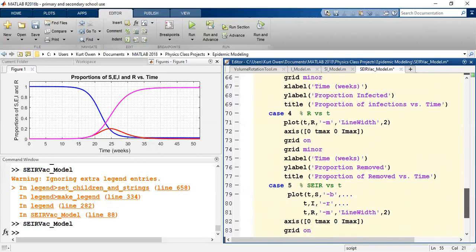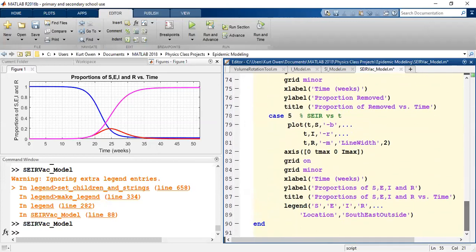The bigger error, the reason that it crashed, it was saying there was an error in the legend, and the reason why was because I had 4 things in the legend, S, E, I, and R. So I was looking for 4 plots, and if we look at what we have in the code right now, we are only plotting S, I, and R, so it was confused because I was telling the legend to apply to 4 things.